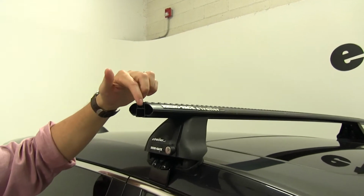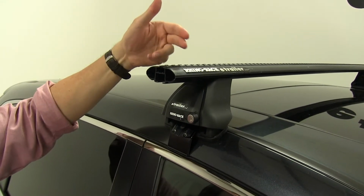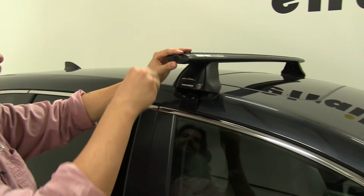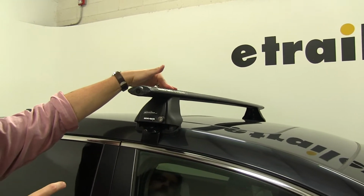We also can see that you can utilize T-track accessories with this as well. You would remove the Vortex Aero strip, insert your accessory, and then cut the strip to length around it, and then you'd be good to go. Another thing to note is if you were to purchase the lock for the end here, you could also secure your T-track accessories in place as well.